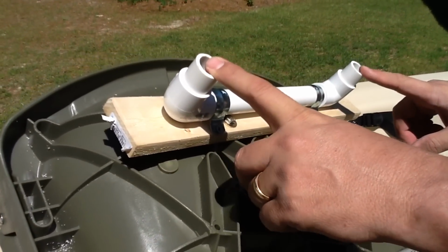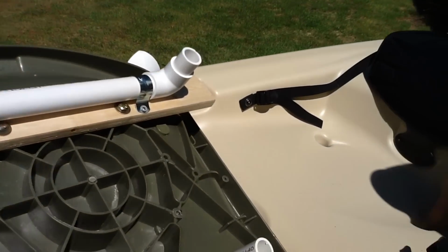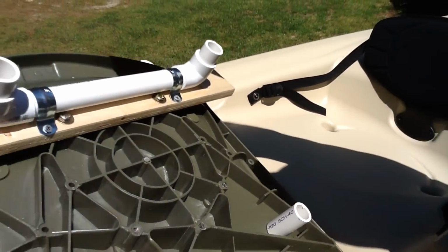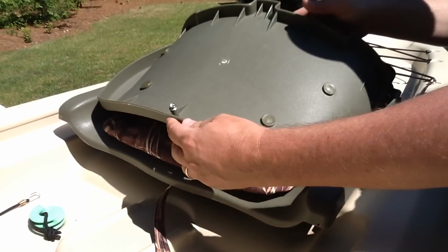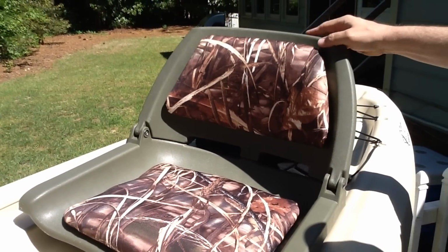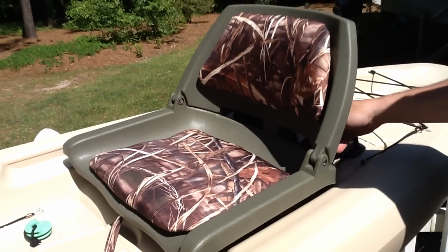These two right here, as you're probably aware, are going to sit down inside these scupper holes here. We'll show you how that works, and how I got it all set up. All right, it's down in the scupper holes. It's not even going in there right now. It's already pretty much locked in.